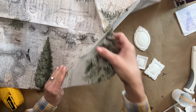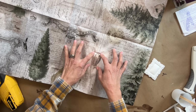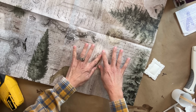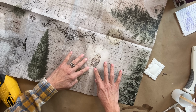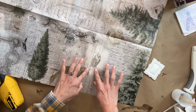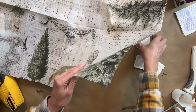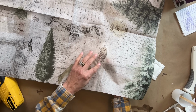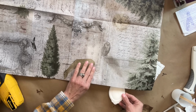I only have, I think, 10 left out of all the ones that I ordered, and I will not be placing another order. So I think once they're out, unless it comes back again next year, I will be out, just so you know. But I am picking and choosing which images on this sheet that I'll be using. The first one that caught my eye was this owl, so I grabbed one of the frames that I thought would be perfect for it.